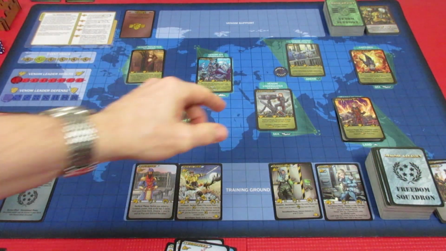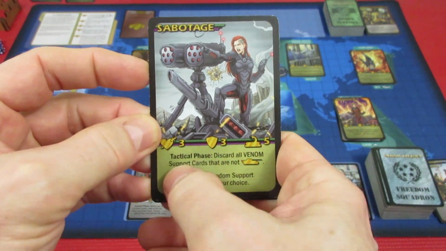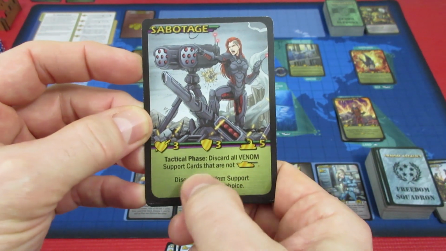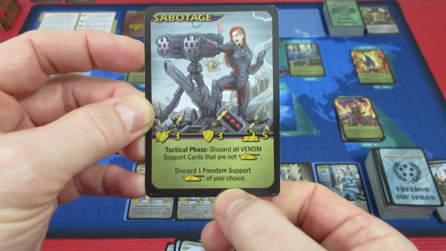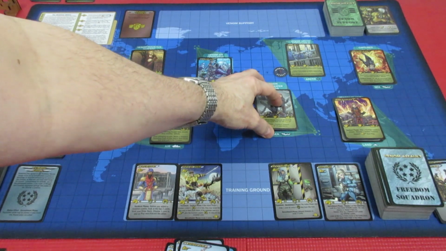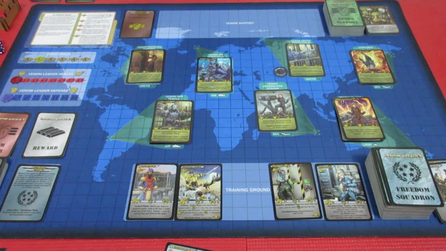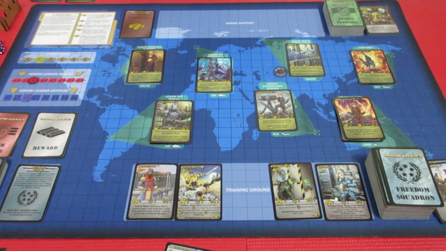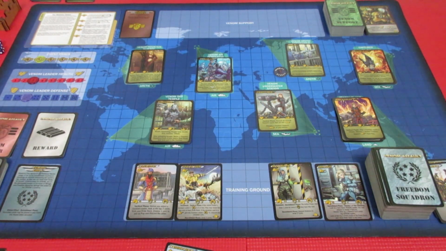Alright, I think we're going to try to take on Sabotage. She's got 5 support, but if we look at her, she's 3, 3, and 5. Tactical phase, discard all Venom support cards that are not vehicles. And then she's discard 1 Freedom support vehicle of your choice. Well, we don't have any, and she's in a C zone. So I think we're going to take on Sabotage. The tactical phase, so we have to adjust. So she starts with 3 health and 3 defense. Apply Venom leader abilities. Well, that's going to happen when we draw her cards.